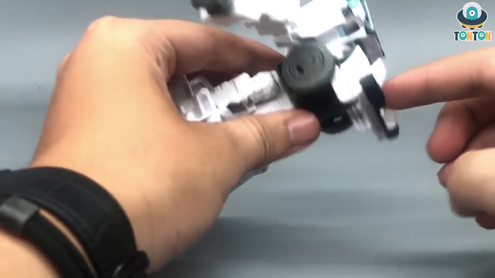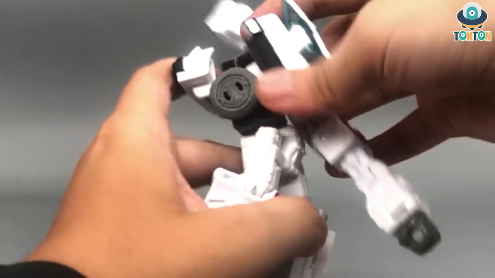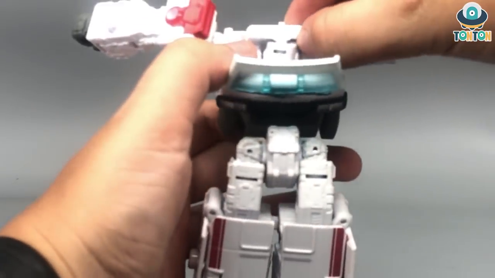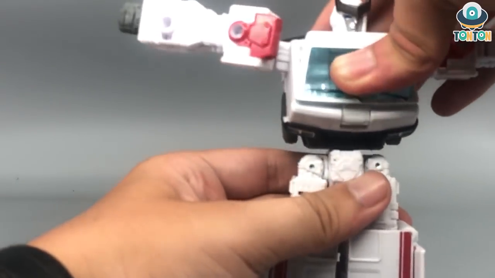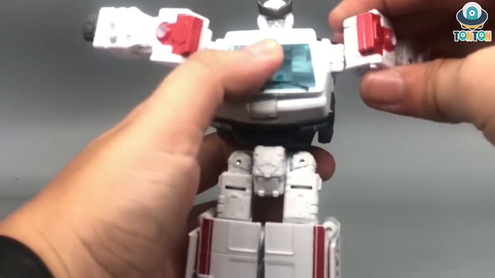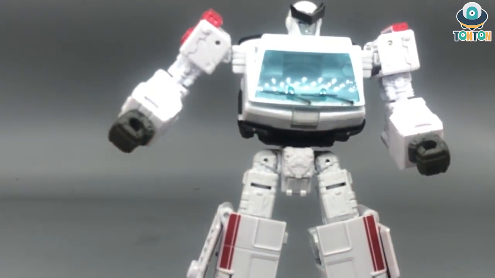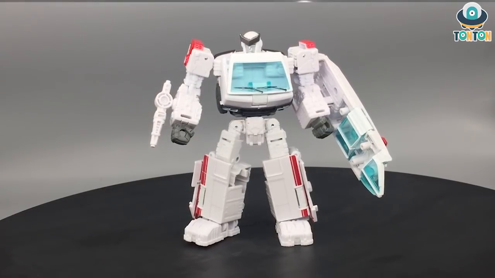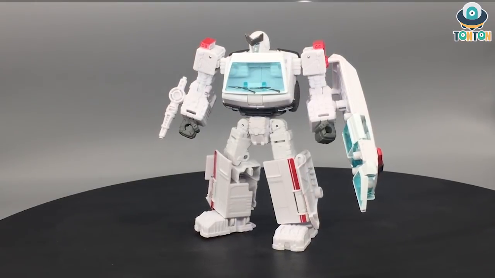open up this panel over here, and then at this point you can rotate this section over here and bring out the head. Collapse this section, close this in. Like I said, you gotta close that in, bring down the arms, and we're done.